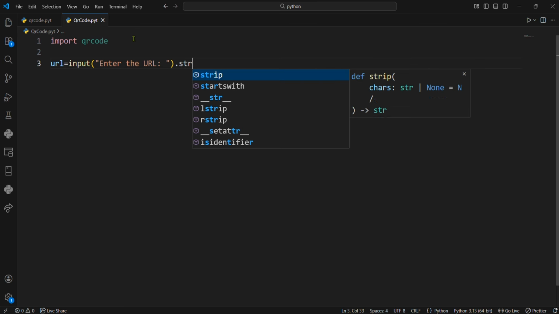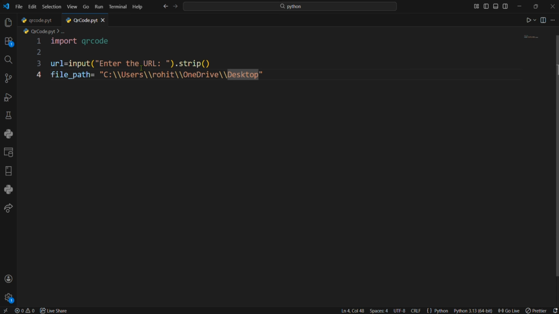Then we paste this and use a double slash, again a double slash, and in the last we use qrcode.png. Basically this sets the file path where the QR image will be saved, and you can change it to any folder according to your choice.